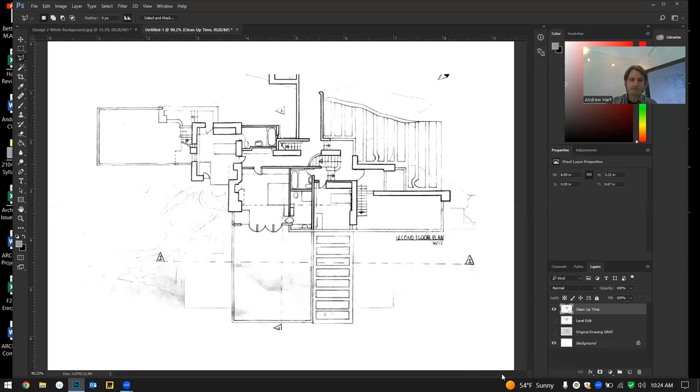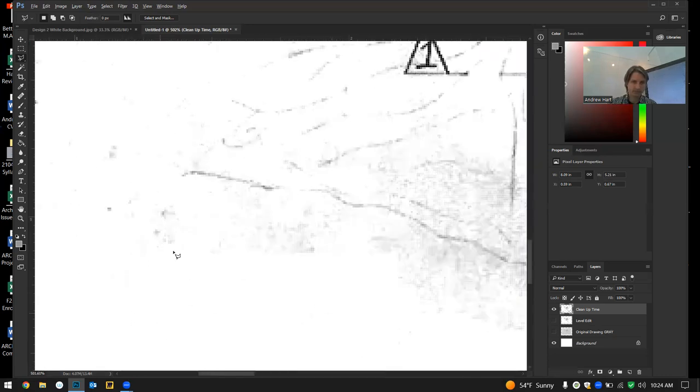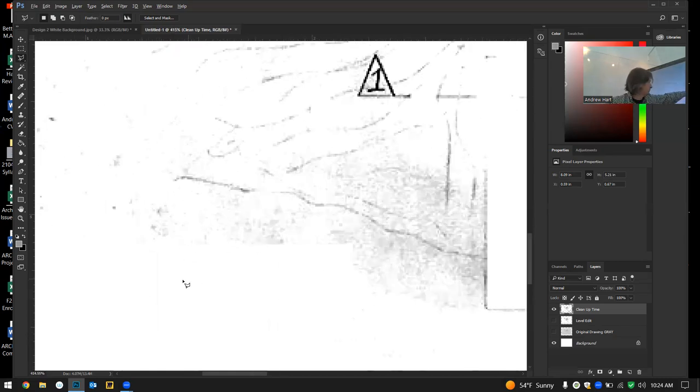Now, let's zoom in over here. See that ghost corner right there, but then there's this topography line and it's a little pixelated. So what I could do is I could paint with white, I could erase it, or I could use what's called a layer mask. I'm not going to show you how to use a layer mask today. Layer mask is my preferred way of doing it, because with a layer mask you can always back up, but we're just going to use the eraser tool. Most of the time, I never use the eraser tool, to the point where I'm like, where is the eraser tool?